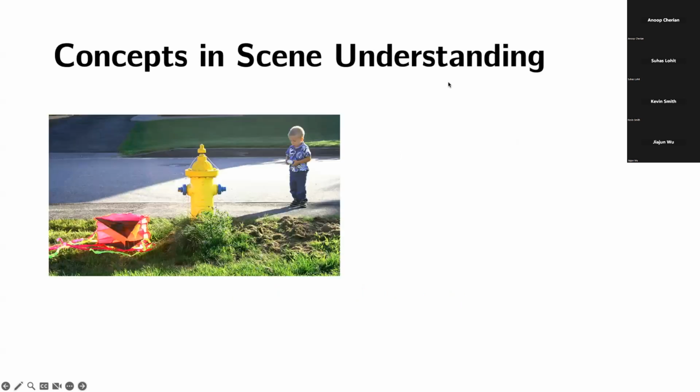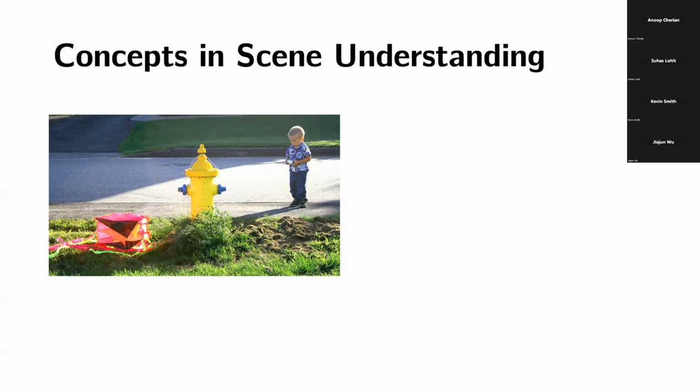We use them in scene understanding. For example, if you are shown a picture like this, it's a picture of a fire hydrant, and apparently fire hydrants are getting much more popular these days because they seem to be an easy object for these diffusion models. Every model we see takes the image and shows a 360 view of the fire hydrant. It's kind of funny, but we're not going to talk about diffusion models here.